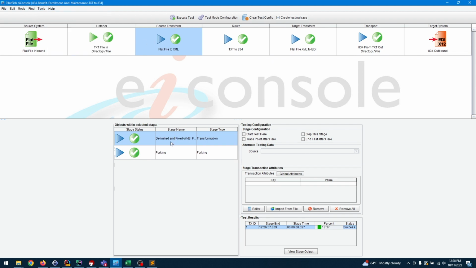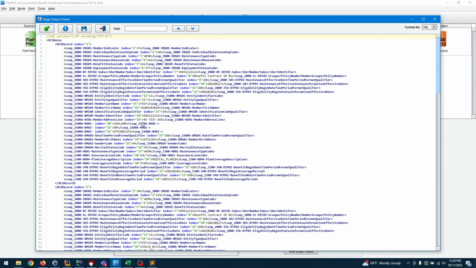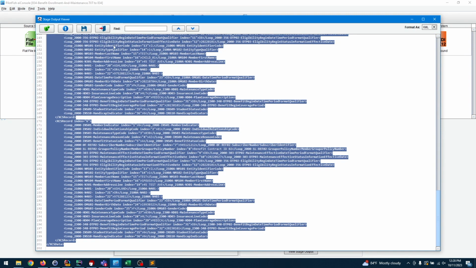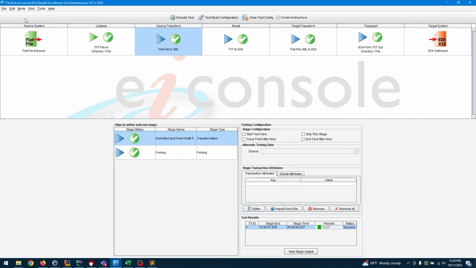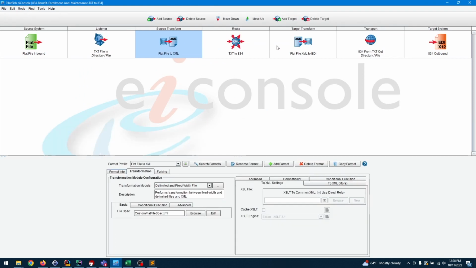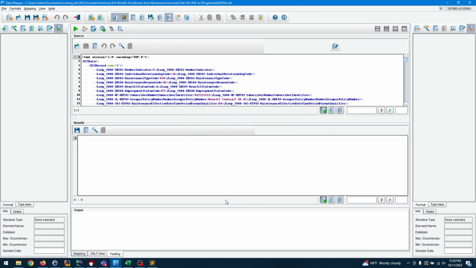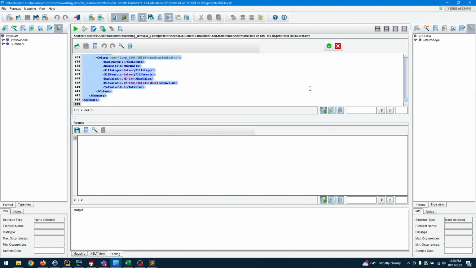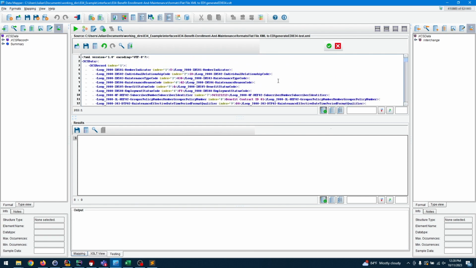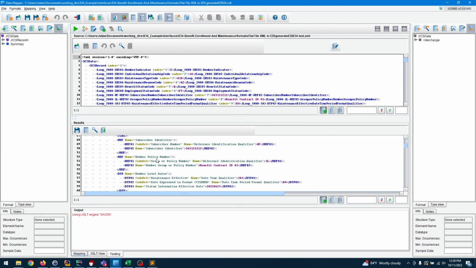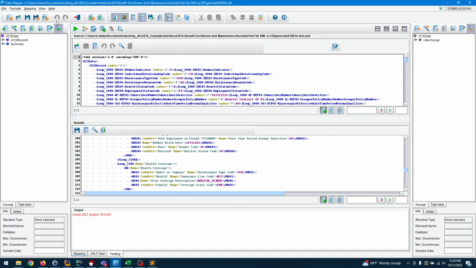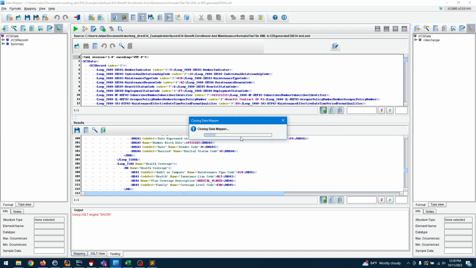And another thing I mentioned before when we first did the mapping, this is a good place to get sample data for your actual transform. So what I usually do is I Control A, Control C, or Command A, Command C if you're on a Mac. Go back to editing mode, and I can open up my data mapper. And in our testing tab for the actual mapping, I can click this little edit button up there, and then just Control A, Control V, and that'll be our sample data. Let's see if I can actually run that through. Yeah, see, there we go. Perfect. I'm not going to save that.